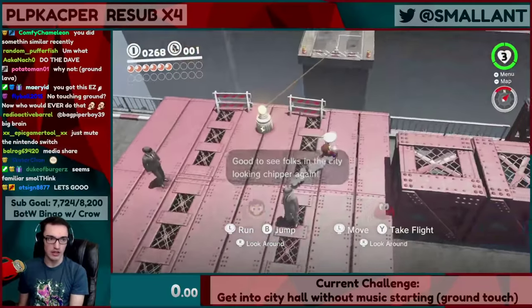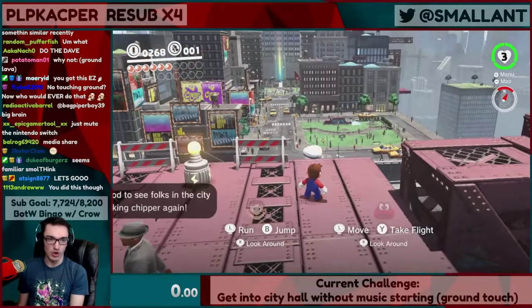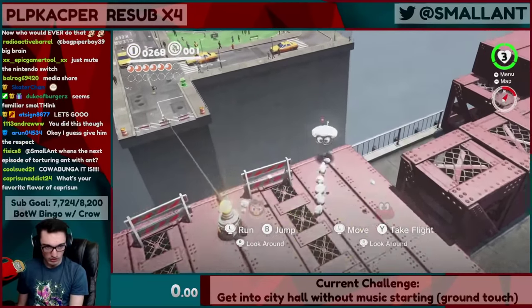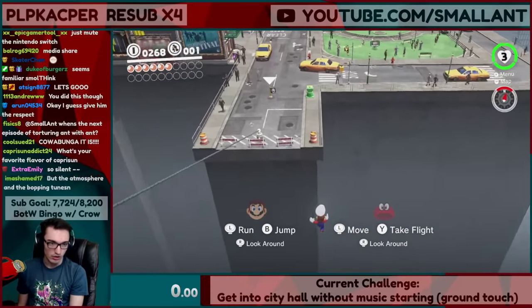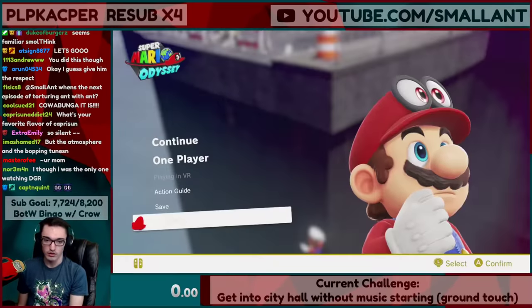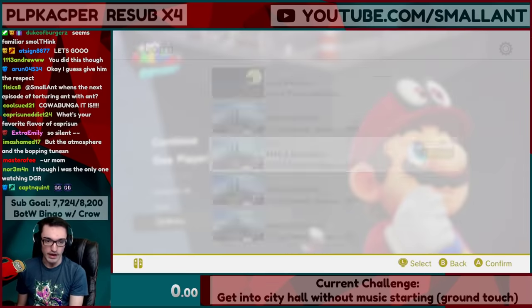This is going to be a tough challenge. We're going to have to essentially go all the way into City Hall without touching the ground. It's not going to be easy, for sure. Music started. We reload the file.